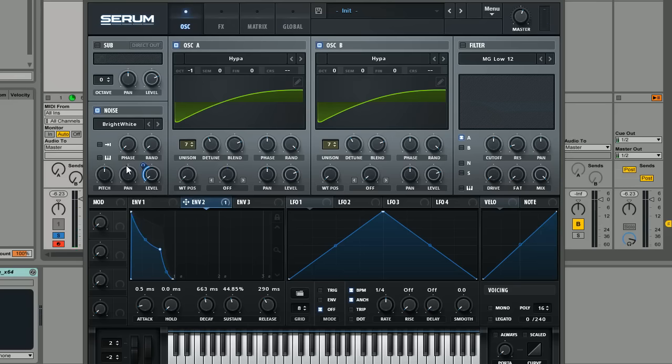So it just helps emphasize the high end a little bit, and this will be a little bit more obvious once we're employing the use of a filter. The next thing we're going to do, however, before moving on to the filter, is you'll notice in the audio demo at the start, and it's quite common in these kind of sounds, the really, really subtle pitch envelope that's going on. So what we need to do for this is just bring the decay and sustain right down. We're going to have a really short envelope. And then we're going to drag and drop onto the coarse pitch.